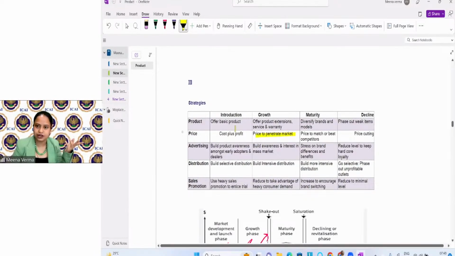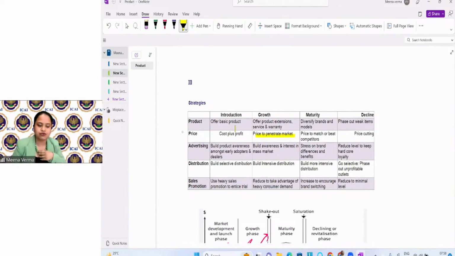So they will follow market penetration, right? They will follow such a pricing strategy so that they can capture the market. They will change here from market penetration or skimming pricing strategy to the price which will help them to capture the market and remain competitive in the market. Maybe they will reduce the selling price of the product to remain competitive in the market, right? They will offer the extension of the product or services. They will offer more and better services, after sale services. They may increase the warranty of the product. They may increase the guarantee of the product. All right, why? In order to retain more customers.